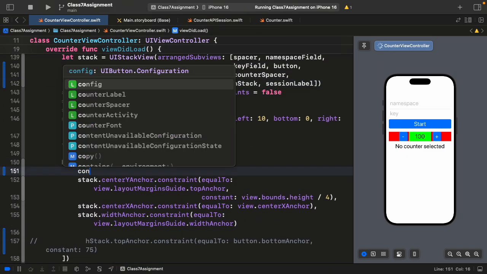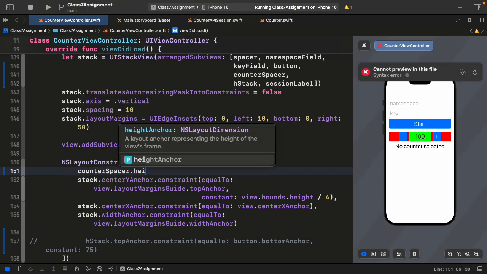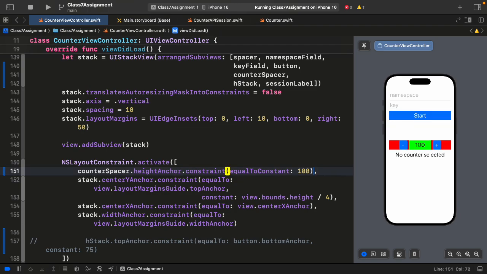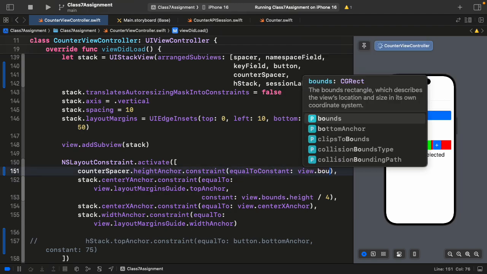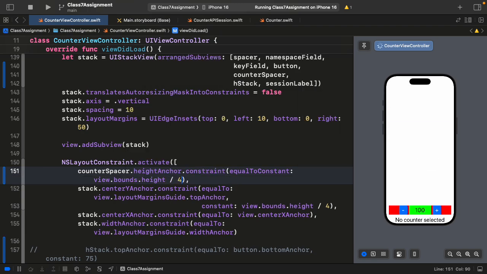And we will add a constraint on our counter spacer's height to make it a certain size. You could make this 100, or make it equal to view.bounds.height over 4, a quarter of the height, stuff like that.